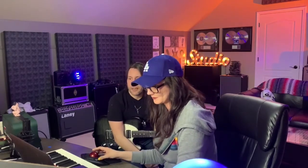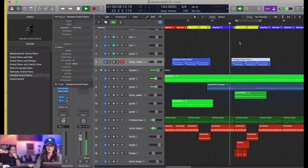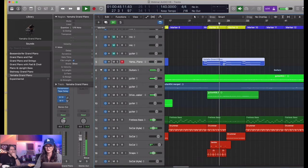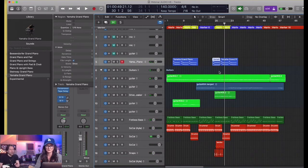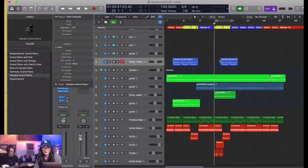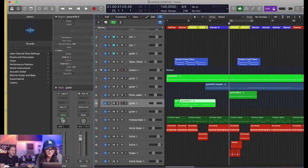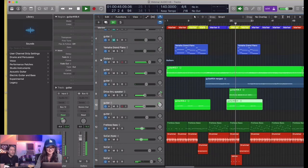Yeah. Do we want to copy that into the second verse? Yeah, good idea. Maybe bring it in there. And you know what? That initial melody guitar part, that thing we were doing in the first verse, probably needs to go back in there too. Oh yeah, got it. That's pretty cool. Yeah, for sure. Same thing. I think that should come right after the hook. Right? Yeah.